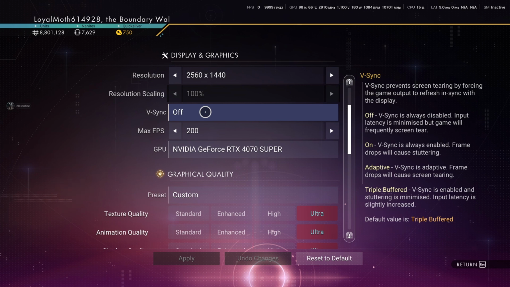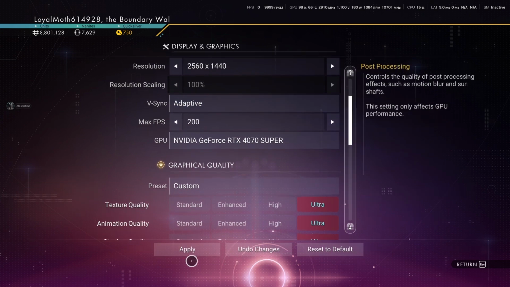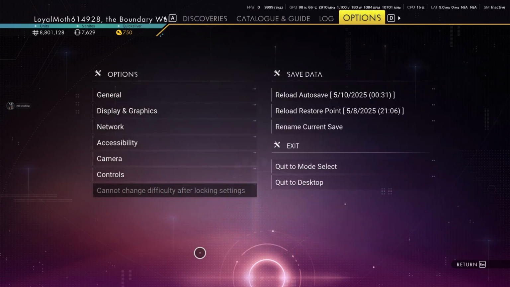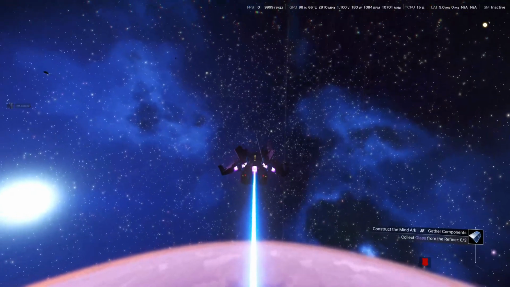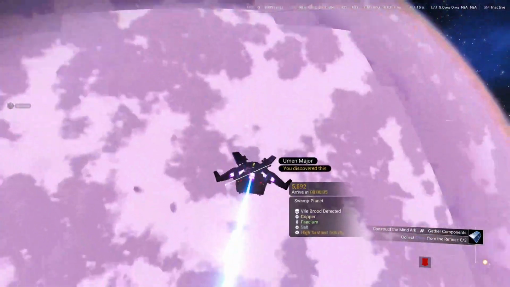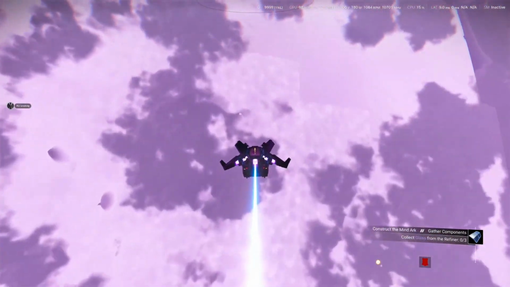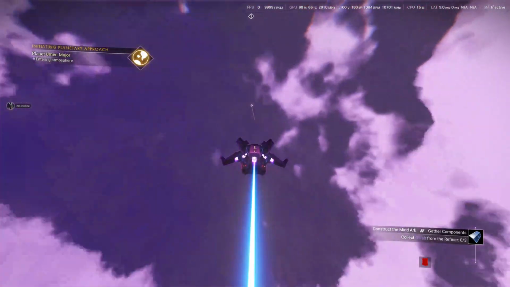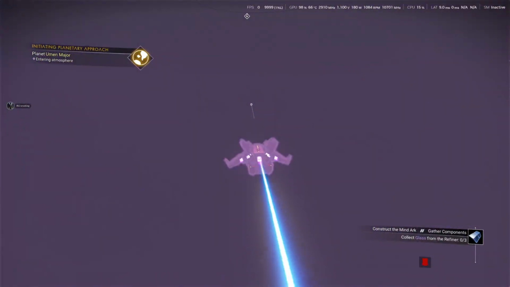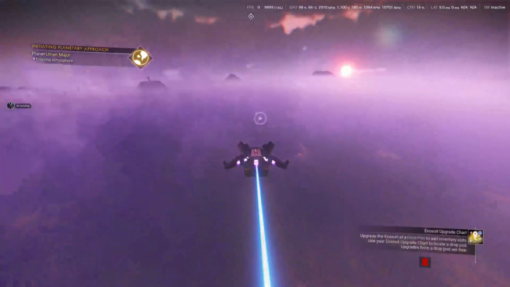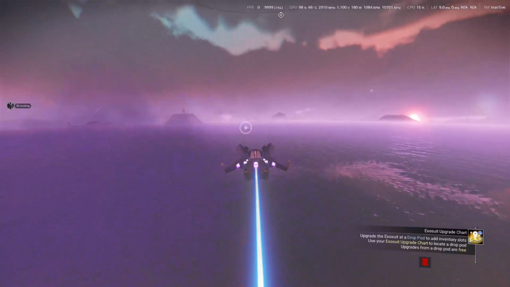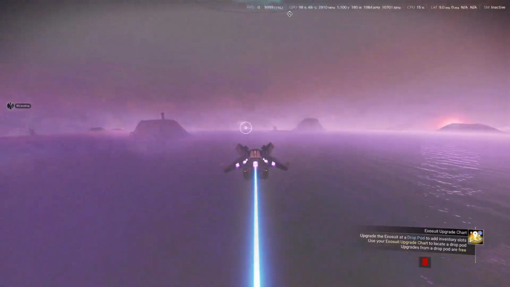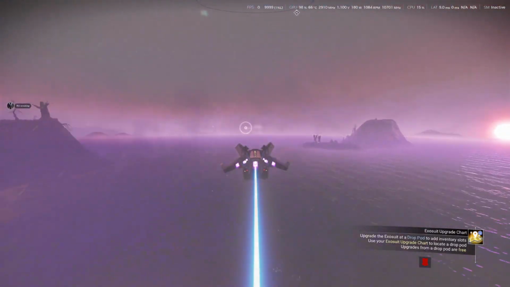Now, I recommend that for games that are bugging or games that are glitchy. You just turn it on, or you can put it on adaptive. I usually recommend adaptive or on. So now that it's on adaptive, which you ain't gonna see a difference, I don't think, on my game, it tries to match everything up as best as it can without letting anything cause any delays or micro stutters.